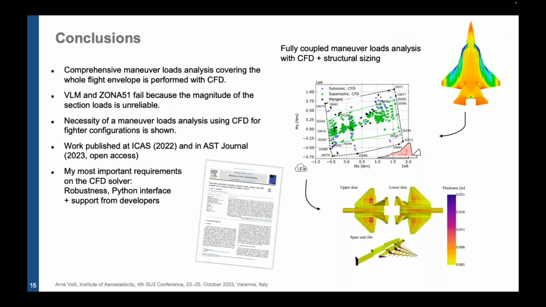So let's have some conclusions. What I've shown you is a comprehensive maneuver load analysis covering the whole flight envelope of an aircraft, which, I think, has not been published before in literature, neither for transport configurations nor for fighter configurations. What we found out on the way is that aerodynamic panel methods like vortex lattice or Zona 51 are definitely, well, not adequate for such an aircraft. So please forget them and use CFD as soon as possible here.